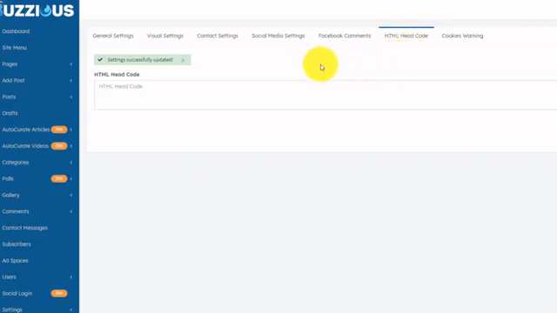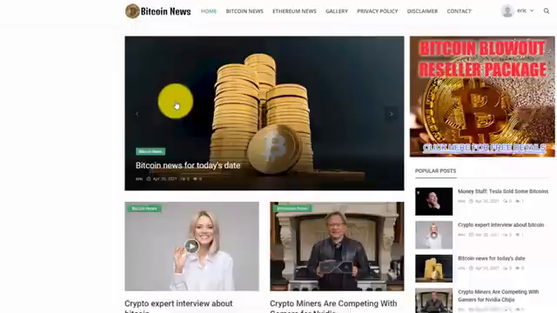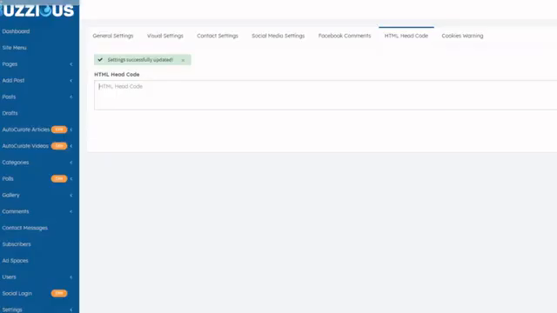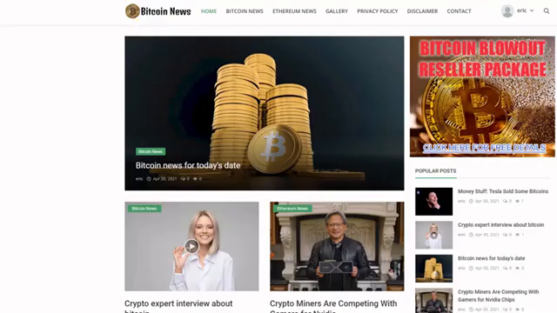The HTML head code. This is an interesting one. This basically allows you to put any code that you want into this website. So if you want to put your own Google Analytics code, if you want to put your own Facebook pixel on here, anything like that, you can put it in here, and it's going to insert it into the header of the code of this website. Now, maybe I shouldn't be saying this because maybe it's an insider secret, but you can basically use this to hack these websites as well to make it look however you want it to look. So if you do happen to be good with code, this is a place where you could get a little crazy. You could inject anything in here.